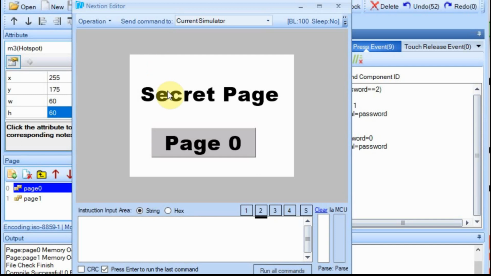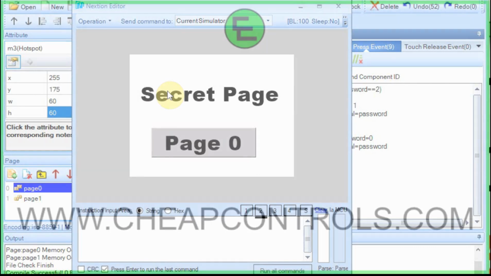I really always thought this was kind of a fun use for the hotspots, and I've been waiting for a week to throw this in here. And like I said earlier, I'm making a video on the DPS 5005 and a connection between it and the Nextion display. And so I thought this was a good time to do it.